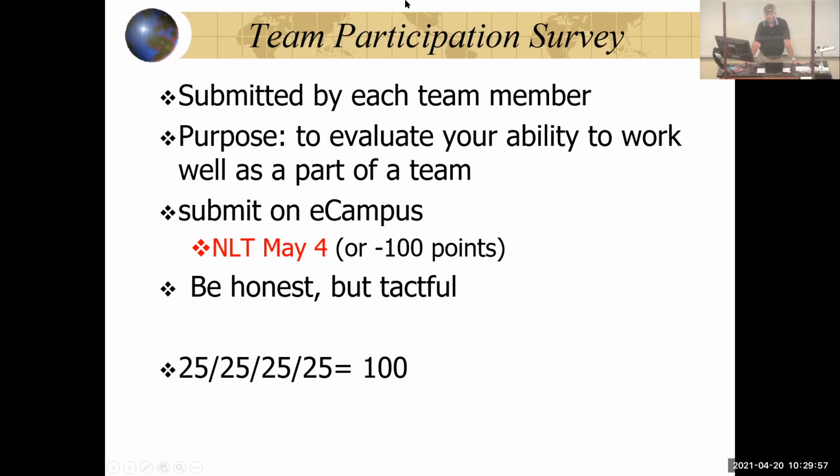If we've suspected that one member was not really pulling their weight, and that's confirmed by the team participation survey, and there's a real close line between an A or a B, we're going to take that into account. So you need to be honest about your team participation survey. Think about it long and hard: were there any extenuating circumstances before you run somebody down in their numbers? But be tactful about it. Be honest, be tactful. It's rare that we find any surprises on these. They usually confirm what we already knew.